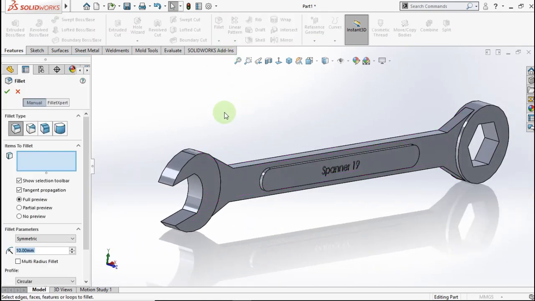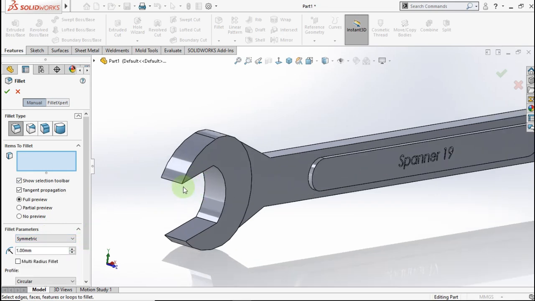Active Fillet. Make fillet parameter 1 mm.